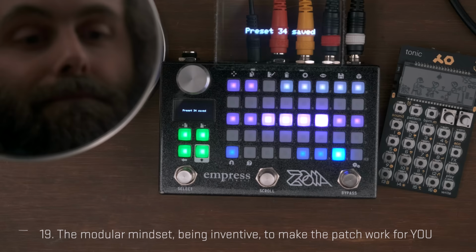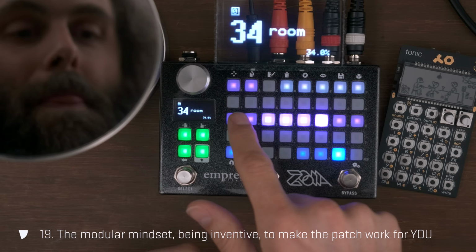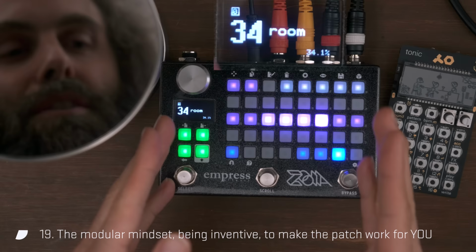Cool. So I already forgot what we're going to do. Yeah. We need to make it work for us. We need to be a little bit inventive. I want to have access to three different sort of lengths of reverb and use that in a performance. This could be nice.